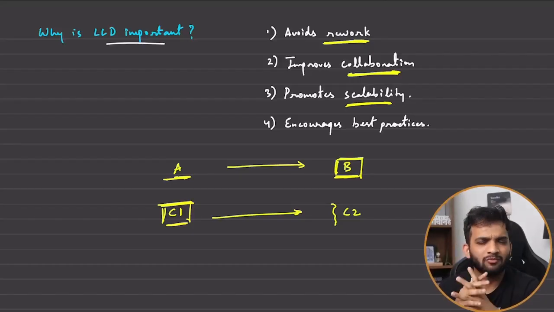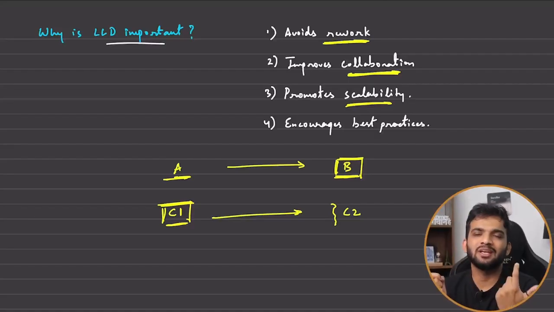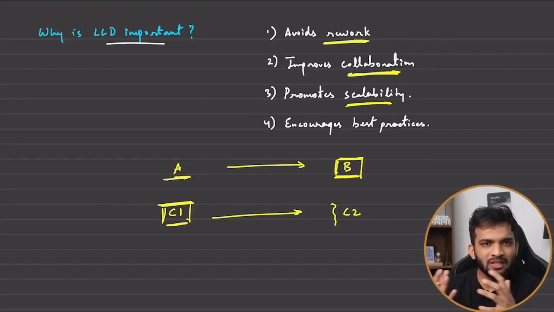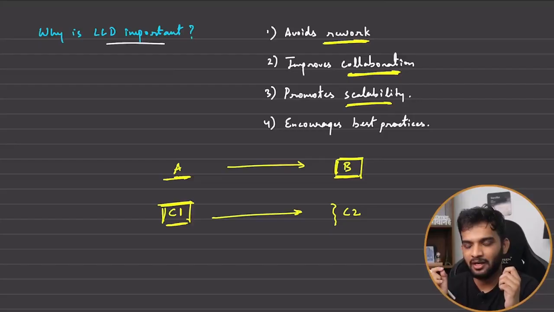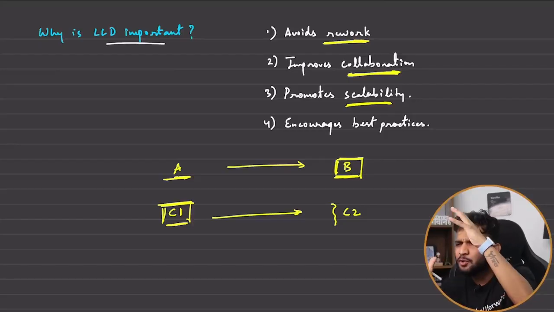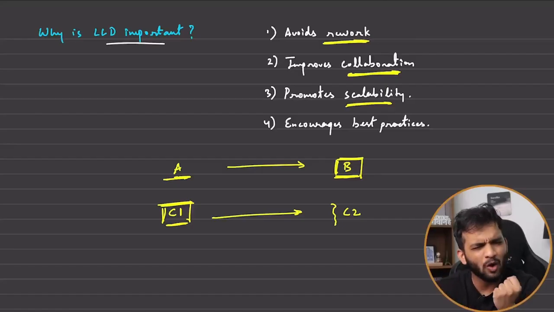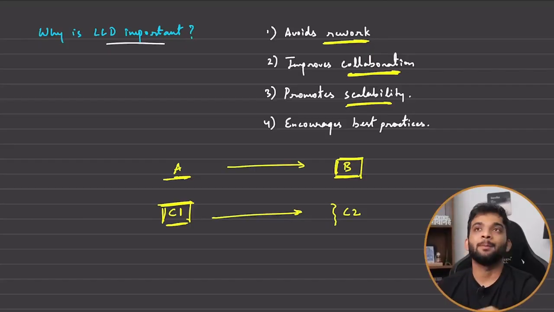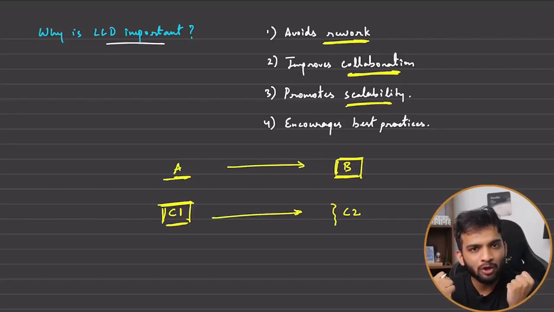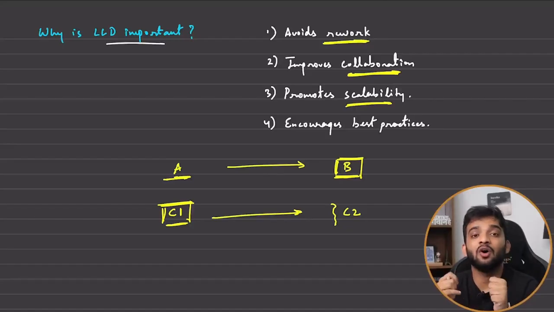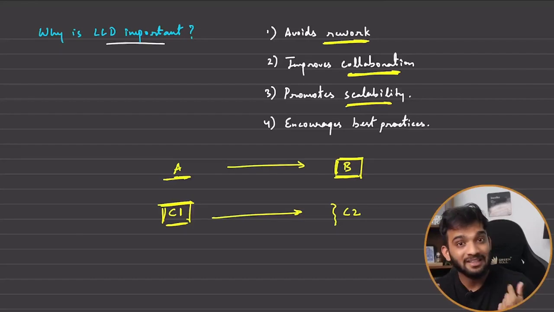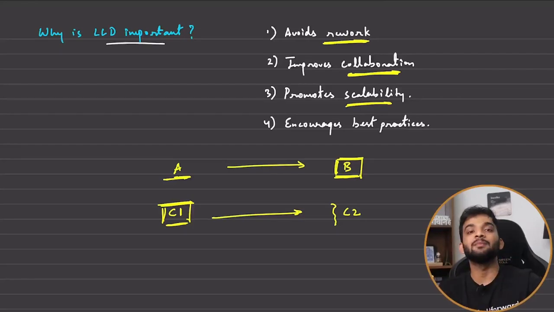Obviously, if your code base is not written properly, whenever you are building new features or whenever you are sunsetting features, sunsetting means you're throwing off features because they're not being used by the users, in both cases it becomes difficult. If you are introducing a new feature in that huge code base, you'll have to take care that the other portions of the code don't break. Similarly, if you're sunsetting a feature, you'll have to make sure that everything else is working fine. But if you have designed it, if you have modularized your code, sunsetting a feature or introducing a new feature becomes extremely easy, and your code becomes scalable as well.